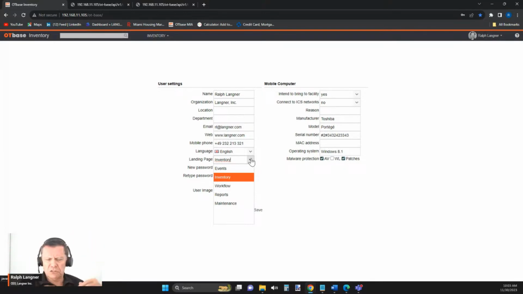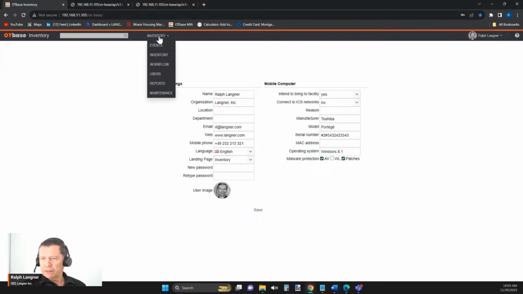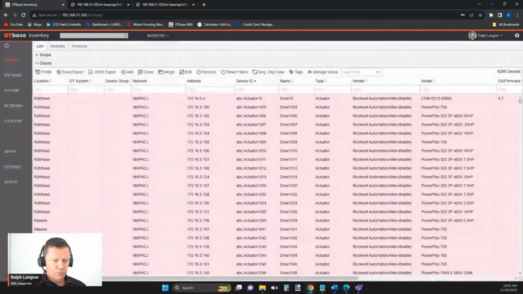No, it's not good for my mental health. I just want to go straight to inventory or to reports. Then you can set this in your personal settings, and after login, you will be taken directly to that page. Okay, so this is new.